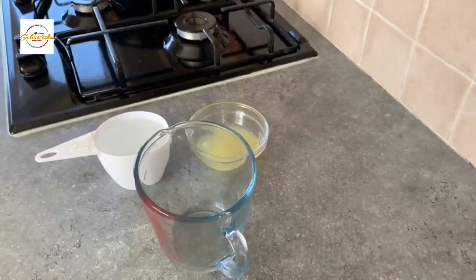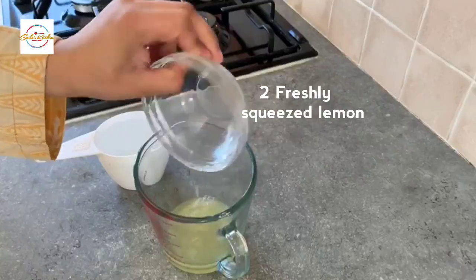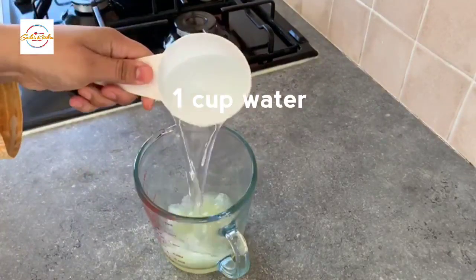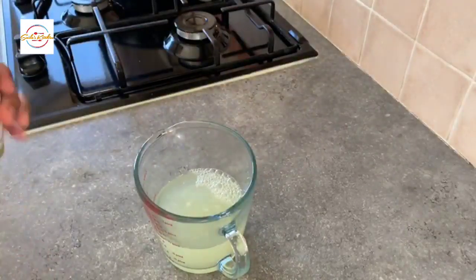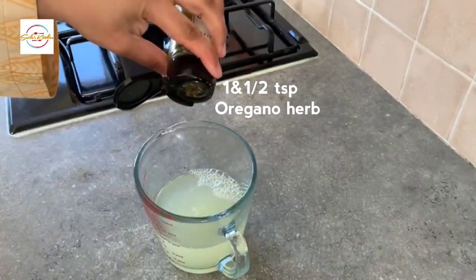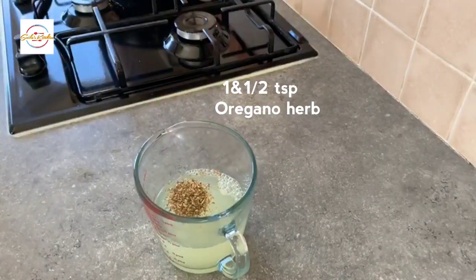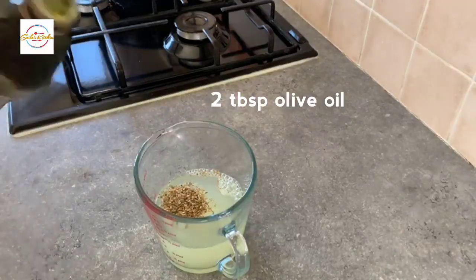In the meantime, I'm preparing the liquid which I'll need once I take the lamb shanks out. So I'm adding 2 lemon juice, 1 cup of water, and a bit of oregano. I just love oregano, so you can just add as desired, really. I think I've got about 1.5 teaspoon in there, and I'm also going to be adding olive oil.